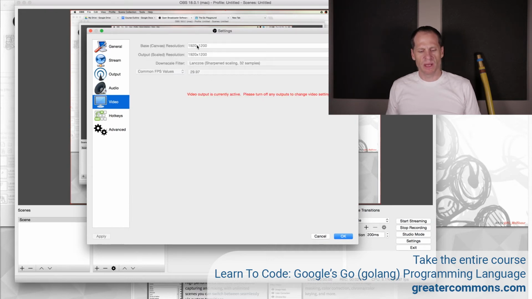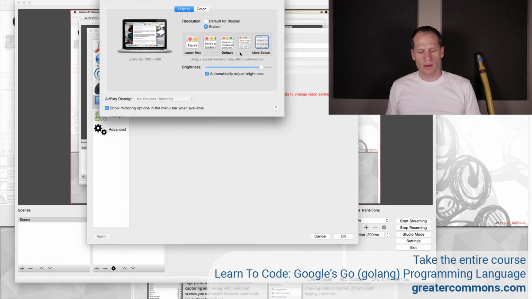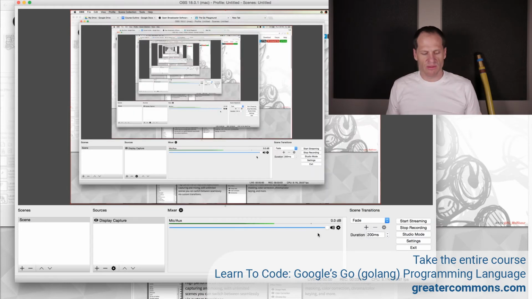And then video, you just want to make sure that it's recording the full resolution of your screen. And for me, I set my resolution of my screen all the way up. You can see right there, that's 1900 by 1200 right here. It'll tell you 1900 by 1200. And so I'm recording, and it'll recognize that setting. But record at your full resolution and then output to the same resolution. And this is the, you know, filter I use. 32 samples, Lanczos, however you say that. And I'm doing 29.97 frames per second. So those are pretty much the settings you need for OBS.